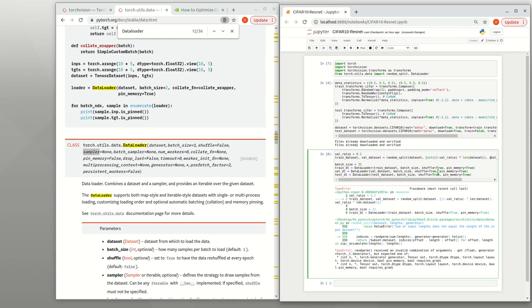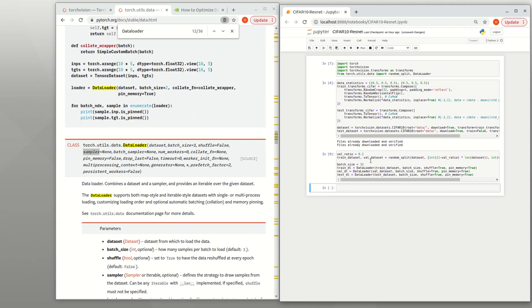Okay, so these should be integers because this is the number of dataset elements to put in this dataset and the number of dataset elements to put in the other. Great. Okay, so we've loaded the dataset into memory, and we can now access it batch by batch. Maybe I don't want to shuffle the data for the test dataset. This is all good.